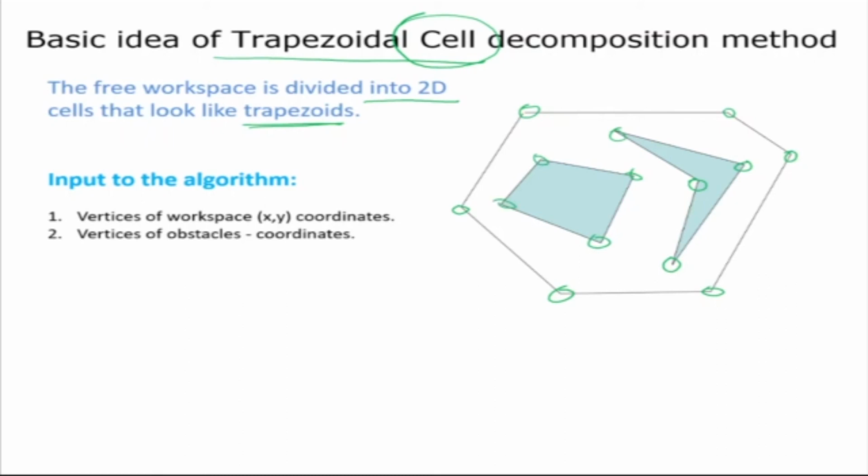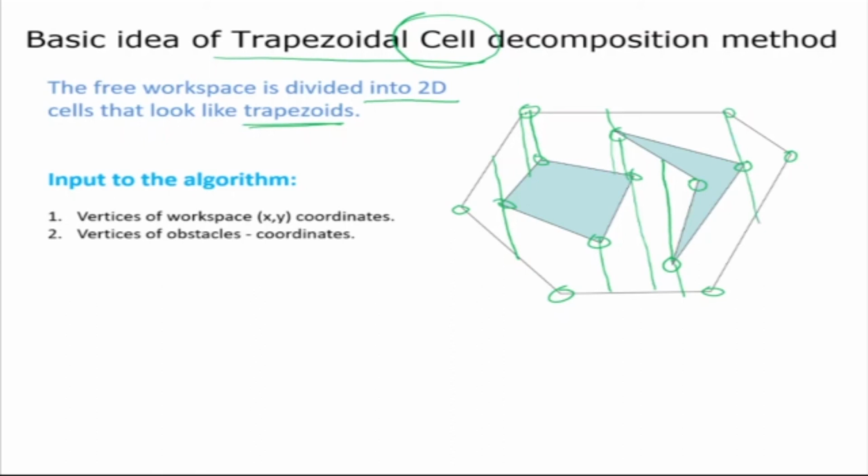Now what the algorithm basically does is divide this into a number of cells. In the previous case it was polygonal cells, here it is trapezoidal cells. How it does that is it takes every vertex and draws a straight line. So from this vertex it is going to come down here, this vertex is going to go up, this vertex will come down, this vertex will come here and up there. I hope you can see what is going on. We are dividing this into a number of cells.